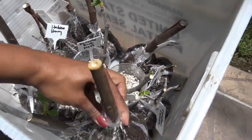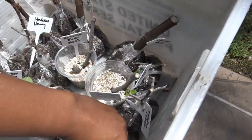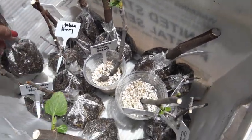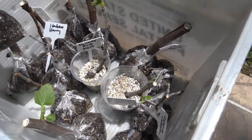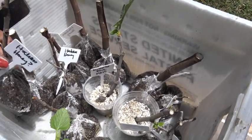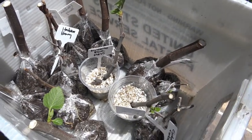The next one to wake up was not this guy. I don't even know what this is. I think it's a Chicago. Oh, which one was it? I don't know. Just one other one here. And I say wake up because I saw a little, oh darn it, which one is it? There's a few others in here that have roots, and one was a thick one too, so I was like, oh, that's so awesome. It makes me really happy.